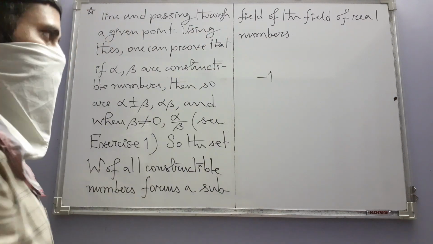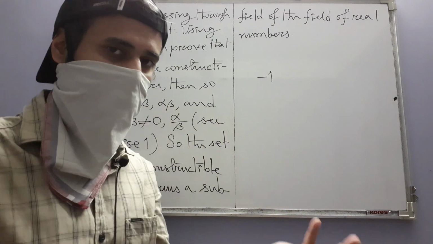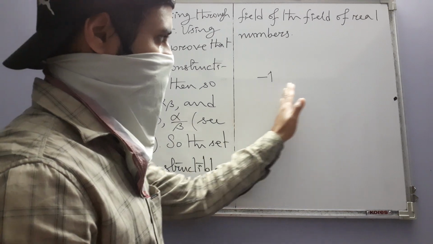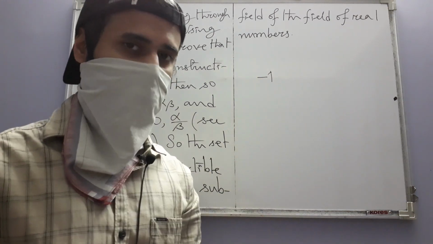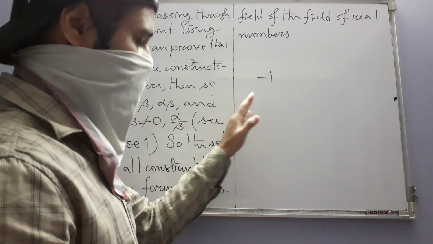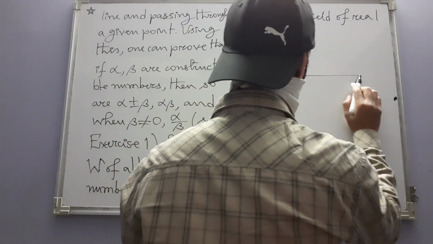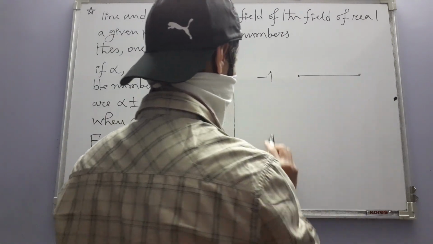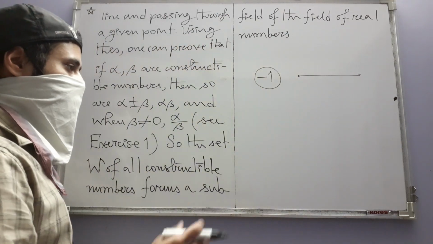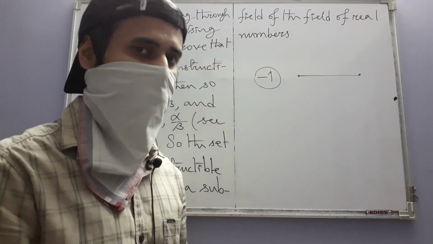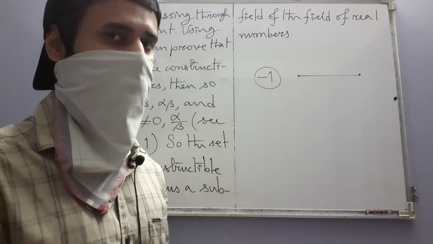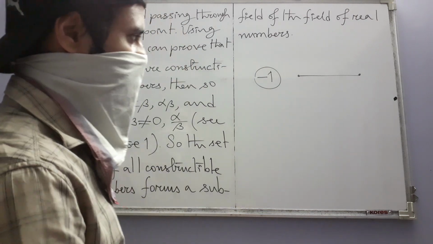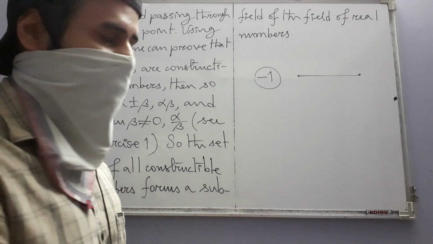But then you apply the definition of constructible numbers that we have in this text to -1. According to that definition, we should be able to get 2 points. Or rather, we should be able to construct a line segment using only straightedge and compass, whose length is -1. And that is simply nonsense. It does not make any sense. Length is not minus. Length can be 0, length can be positive, but length is never negative. So there is a slight mistake.